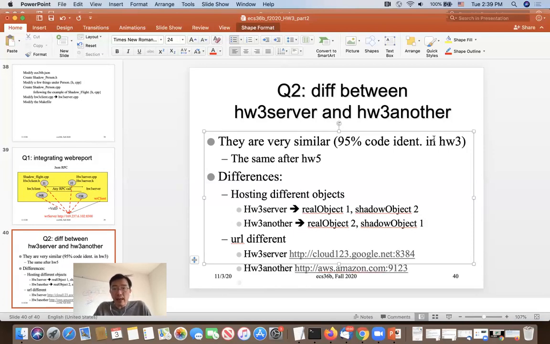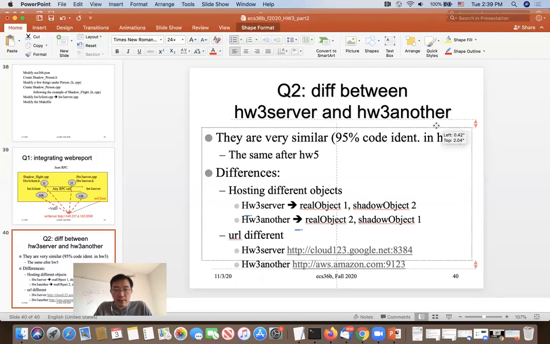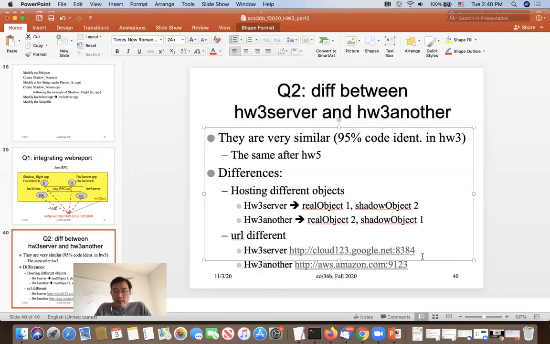I can have a definition that looks like this. So in order to access the servers, you're going to use two different URLs. Right now, the URL in Hw3 is hard-coded in your code. That's why it's 95% similarity, meaning you have to edit your code to change the URL.